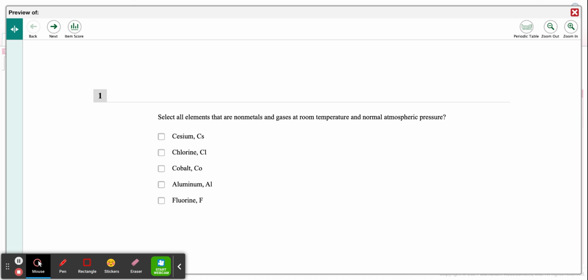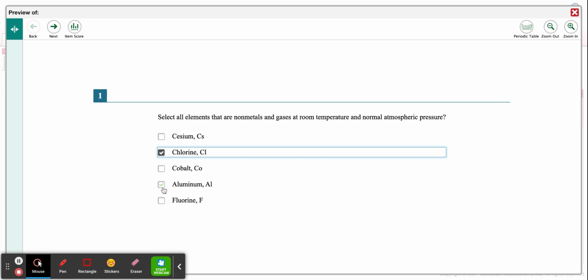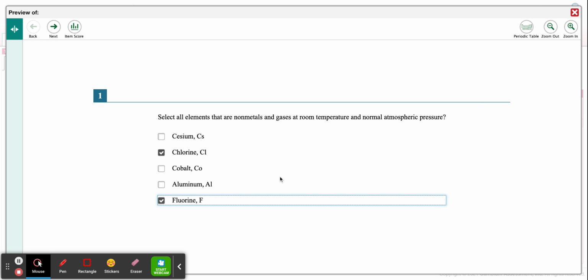So the first one that's on your screen now is called a multi-select. It's going to ask you a question, and instead of you choosing only one correct answer, there's going to be a couple of different ones. Sometimes it'll tell you select the three correct answers, or sometimes, like in this one, it just says select all elements. And so I'm going to go ahead and show you this. That's how it would look, kind of like a checklist instead of an actual multiple choice question.